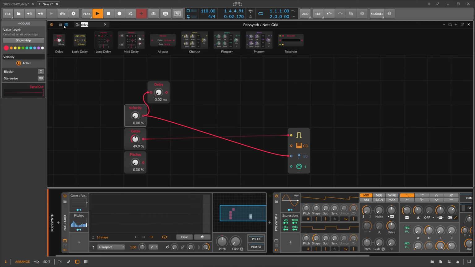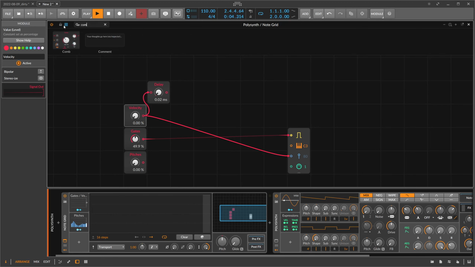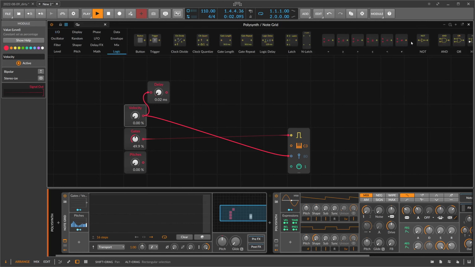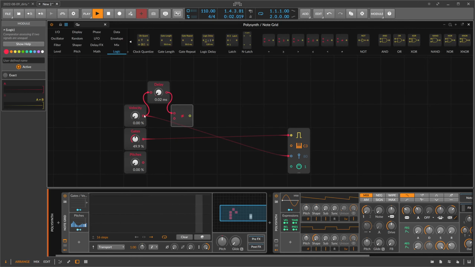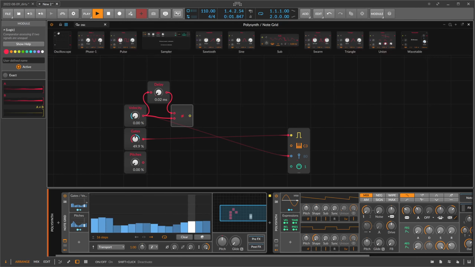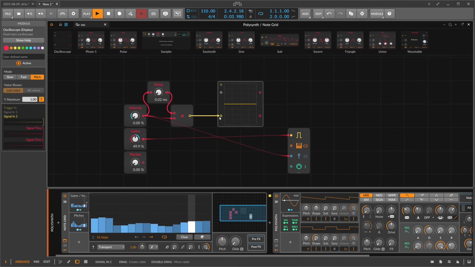So bring this in, then we need a comparison here. I don't know what the name is. It's probably uneven here. Yes, okay. This and this. So every time we have a difference between the velocity settings, we get a gate signal, as you can see here. Maybe use an oscilloscope for that. So we have now each step.